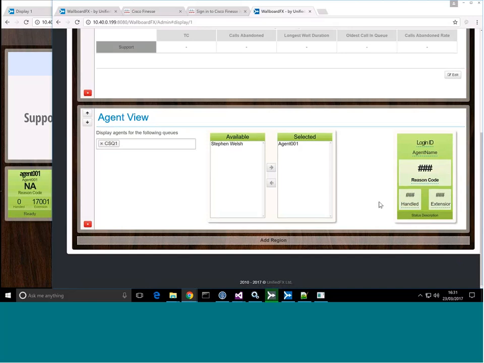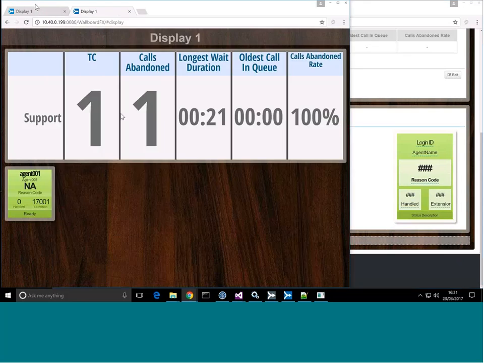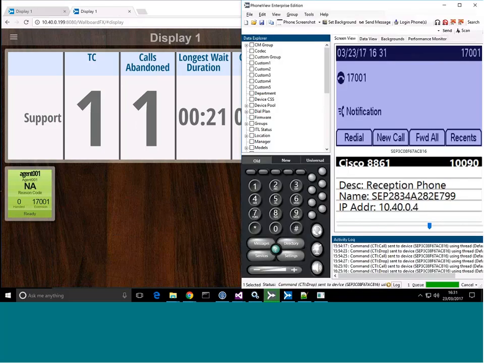Now, let's show you the reason code in action. So if I just leave the wallboard display open like so, and then if I bring up phone view, just because we can, because the phone isn't even in front of me for the agent to show you this. And what I'm basically going to do is go off hook with that agent on the right there. So I press enter, and you can see it says off hook. I press escape to hang up, and we can see it's back to NA, so there's no reason code basically. I'll log into the agent interface as well in a second.